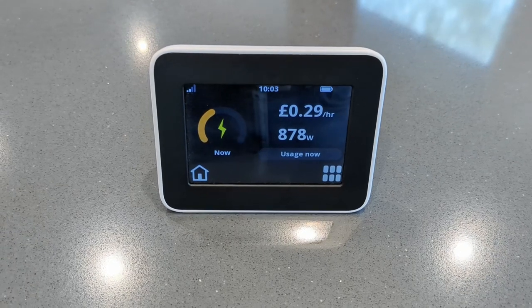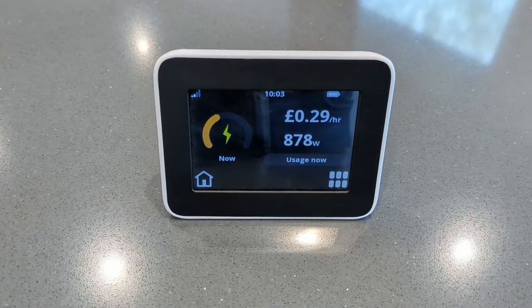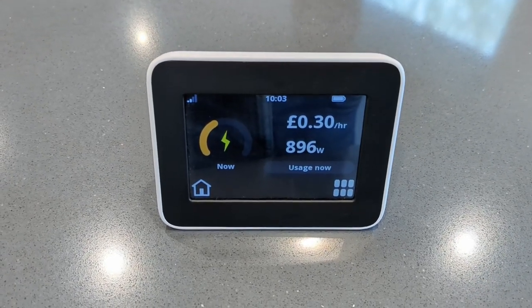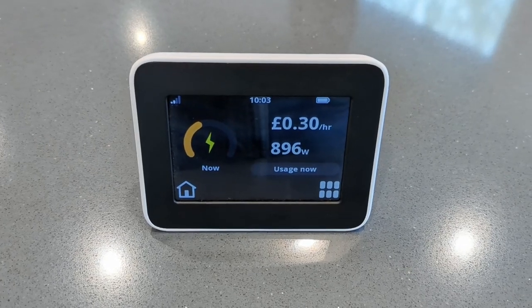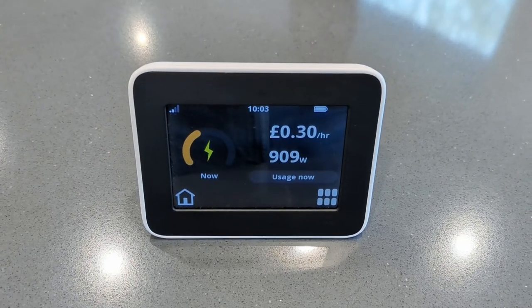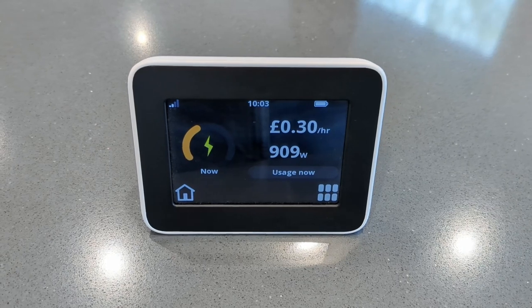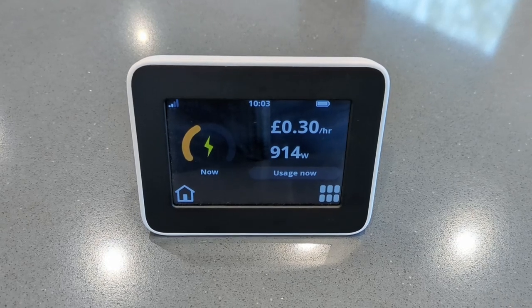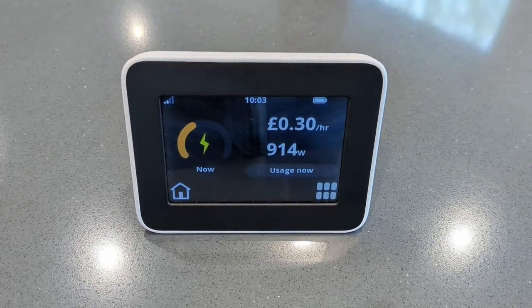I'm going to switch over to the other view now, so I'll be behind the camera and you'll just be seeing Kat from now on. So this is our in-house display before we start the experiment — it's running at around 800 to 900 watts. We've got our new air conditioning based heating system running at the moment, so this is a little higher than our normal base load of around 100 to 150 watts. But that's actually a good test because in the middle of winter the chances are we'll have our heating running.